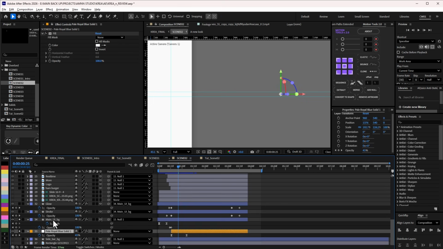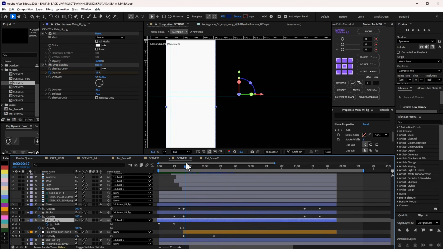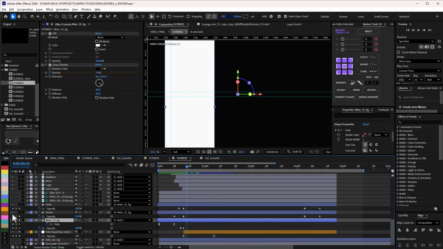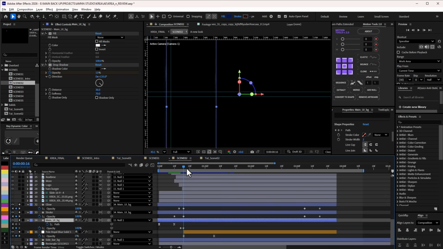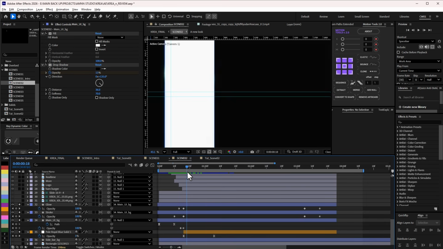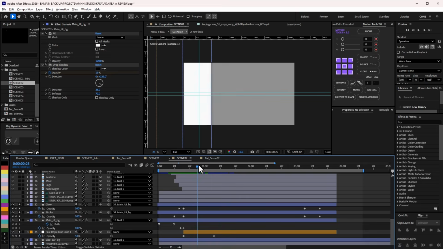And then of course the main UI background. So that also animates in as well. You can see the opacity here, just right about where I want this to come in, right? And of course the stroke, which all of this we've covered already, so I don't need to cover this again. But basically I was just animating the opacity to reveal them into this new scene. Basically that's the idea here.